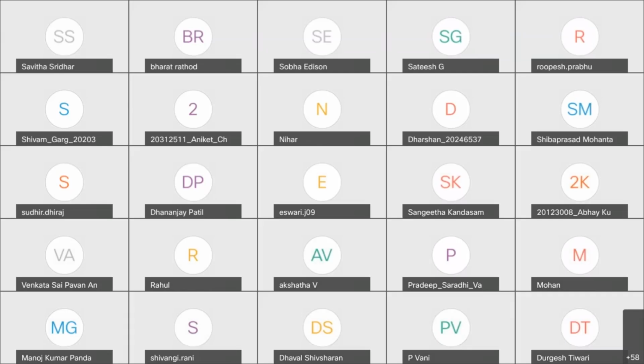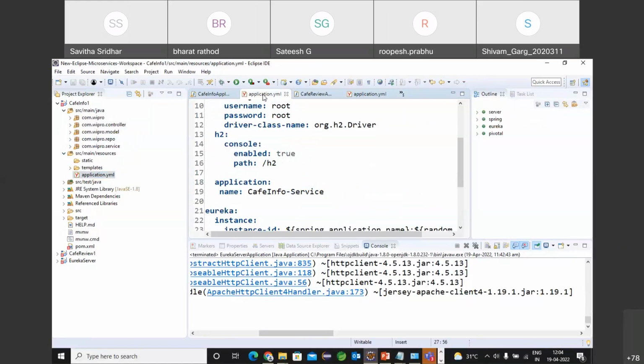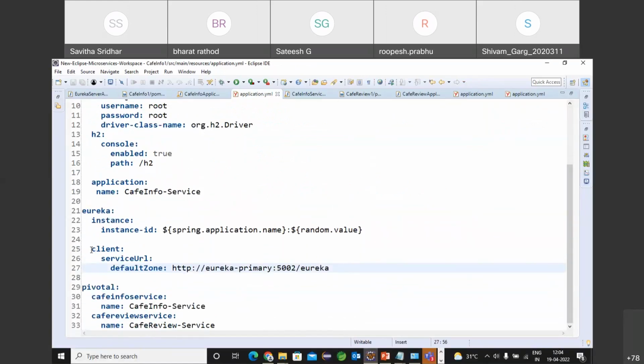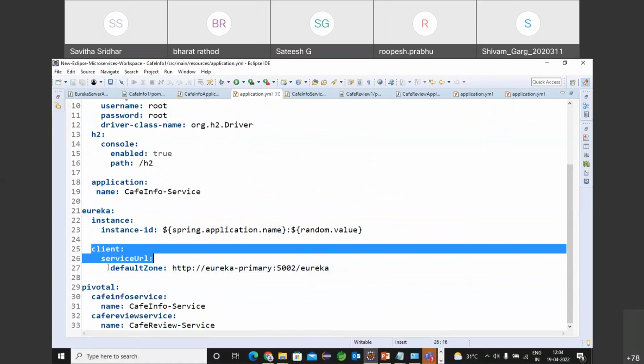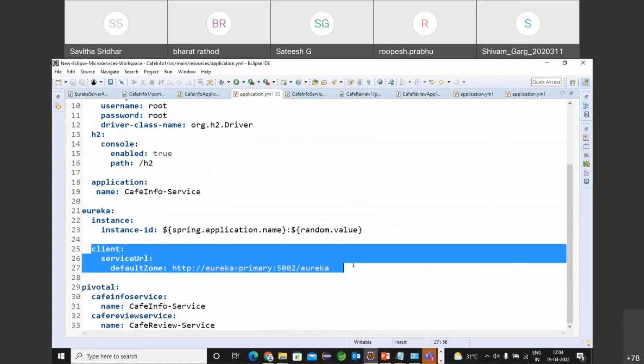One minute, let me share. You can try this also when you are trying. Let me share the configuration for a client. In the client, you can see that I have used a client property, the Eureka client server URL, and I've specified the default zone to be this because I wanted to register into this particular Eureka server.